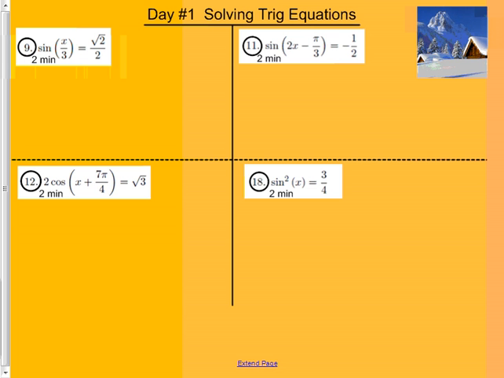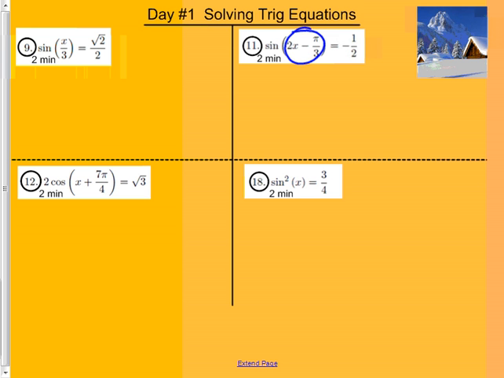At the end, though, when I get my answer, u equals whatever, I got to swap the 2x back in. All right. So now, this page is also very similar, and it seems really scary because when you get to things like this, just swap it out and say let u equal all that. And then at the end, you'll just have to add pi over 3 and divide by 2, and you'll have x alone.